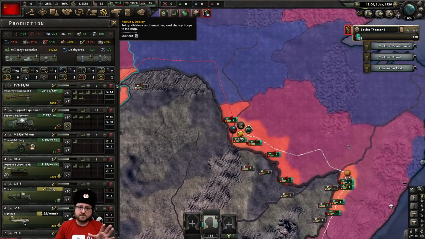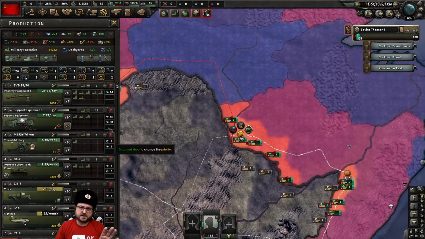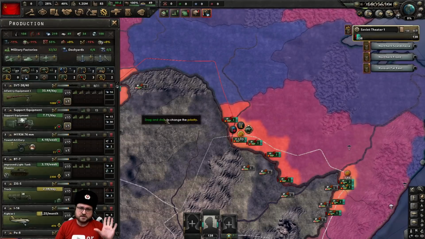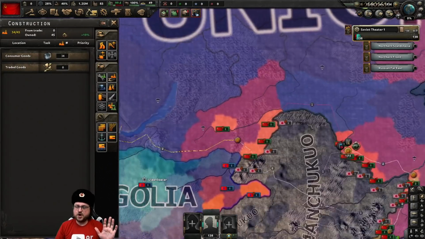We do have some trucks being built already. But again, I think we'd need more rubber if we were going to build more trucks. So maybe I'll leave it there, and I will just say, listen, make me a bunch more infantry equipment. As we get more military factories, it's going to be fine.